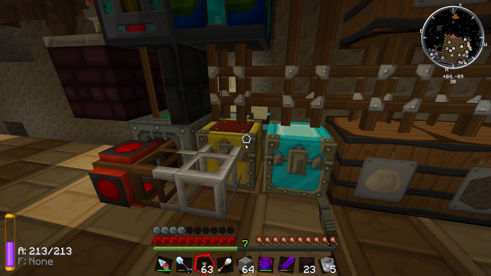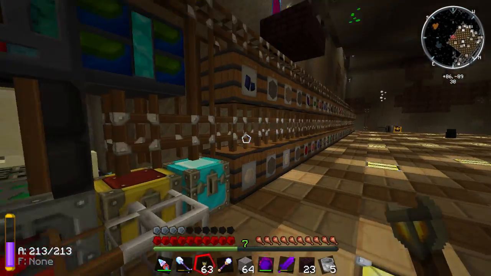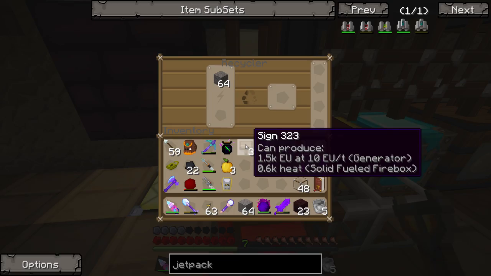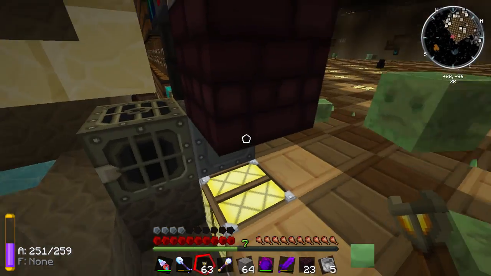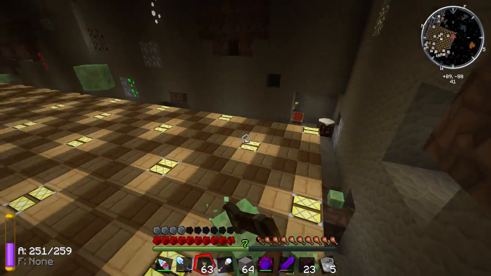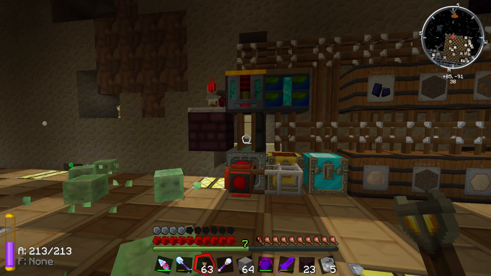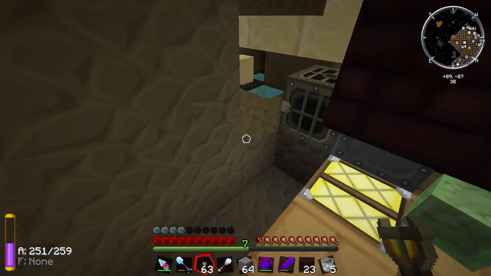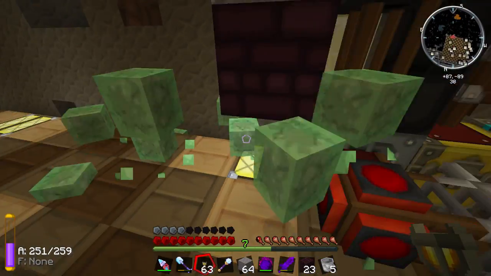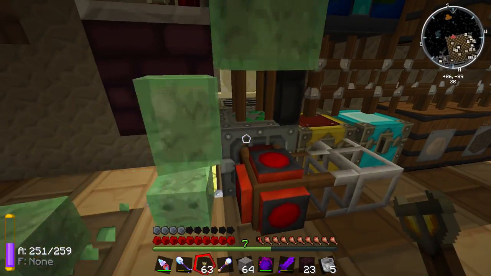Nice stuff. I added a scrap box here. Because I got so much cobble, I was like, well, I might as well just put it in here. But I don't have it connected to my lava thing yet. Go away, you stupid slime. I don't have it connected to my EU power station yet, so I used a generator for now, but I have to fix this eventually. I might just make an energy tesseract to teleport power down here.